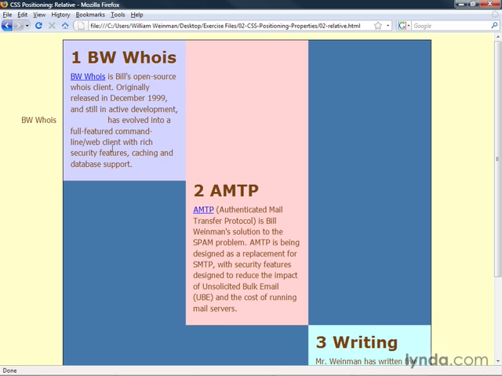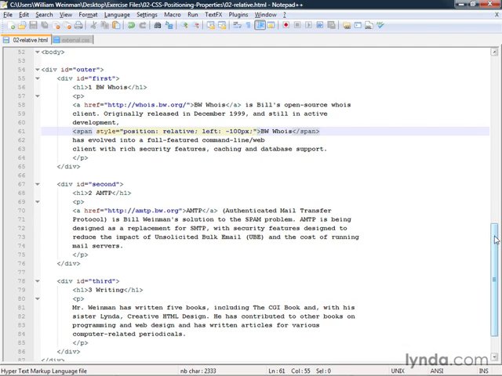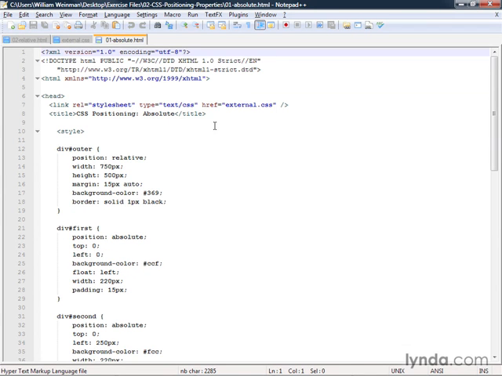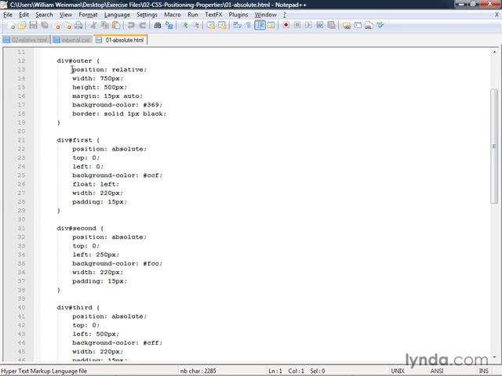The most common use of relative positioning is actually shown up here in our style sheet, and it's to create an outer container that qualifies as a containing block for the purpose of positioning other elements. And so, as we saw in the absolute positioning document, and I'll bring that up on the screen here so we can see that, in our absolute positioning example, we put position relative in this outer containing block, and that made it qualify as a reference point for the absolute positioning.